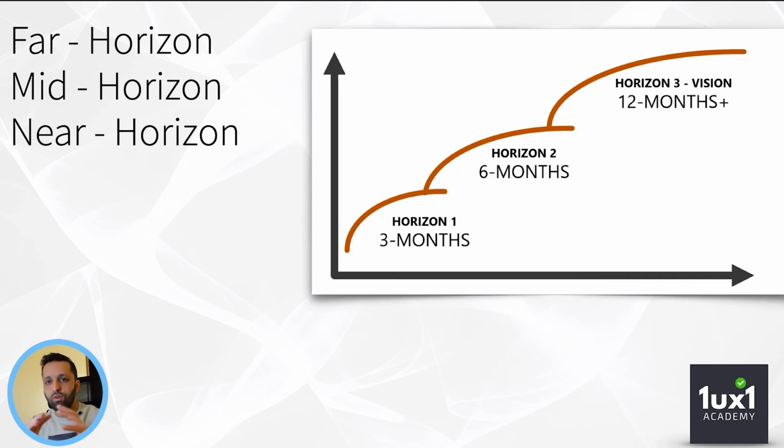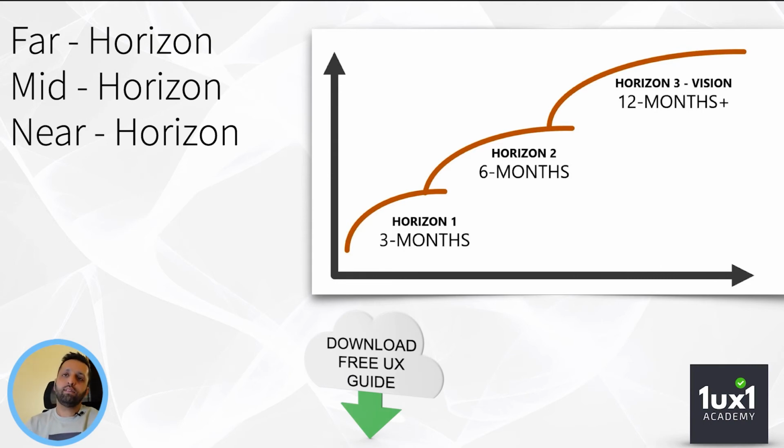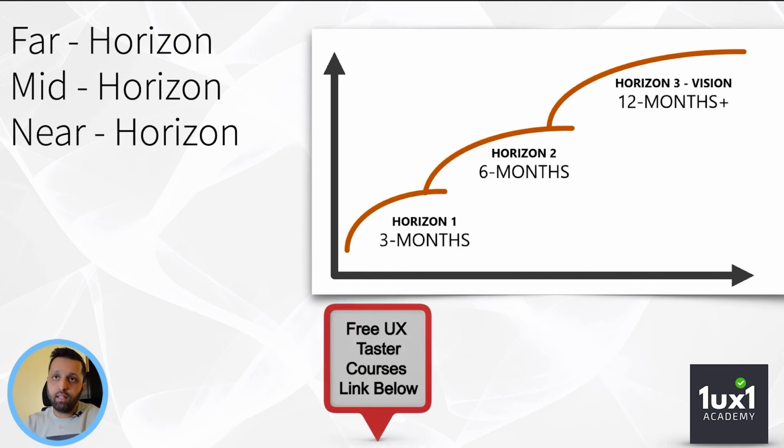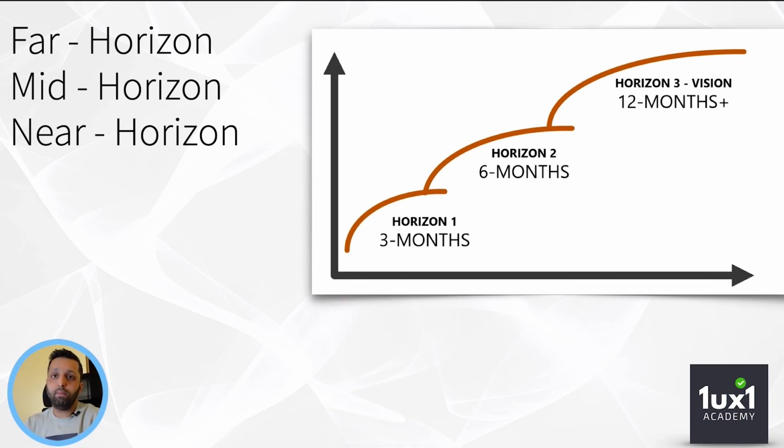Now you need to look at a roadmap of UX design and UX research. What are you going to research? What are you going to design? And your managers, your stakeholders will want to know what you're going to be doing in the next 3 months, which is near horizon, mid horizon, 6 months, and then 12 months and beyond is far horizon. So they're going to expect you to tell them, right, what are you going to be doing in the year? So you're going to say, right, in the near horizon, in the next 3 months, I'm going to be working on these stories. 6 months, we're looking at these epics, so the bigger pictures. And then in a year, we want to accomplish this.